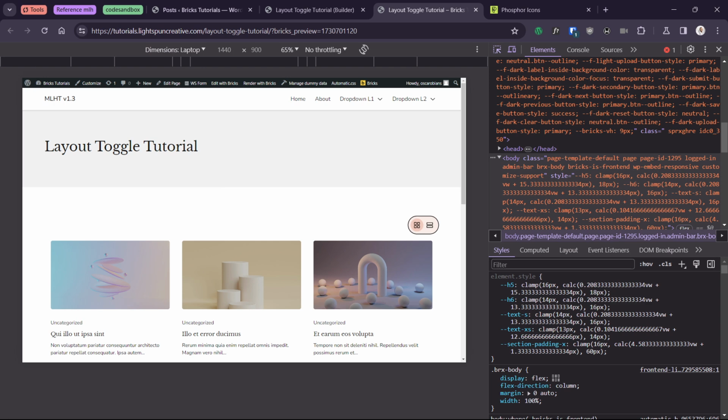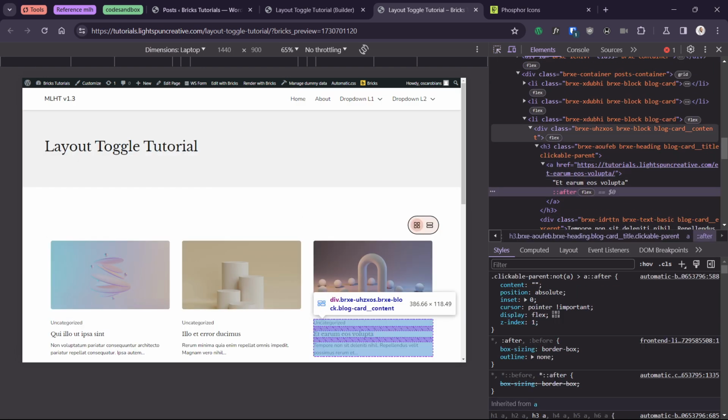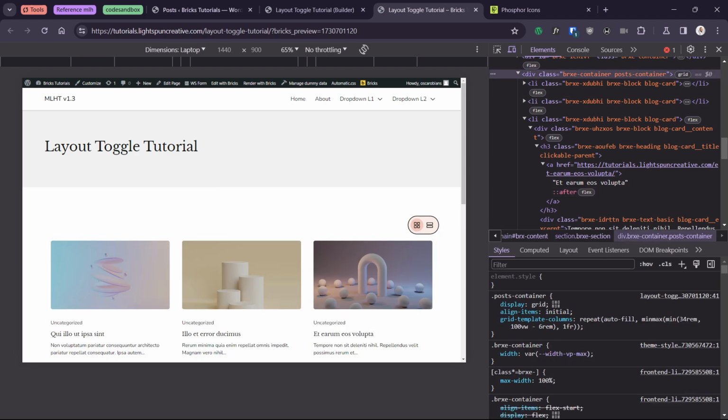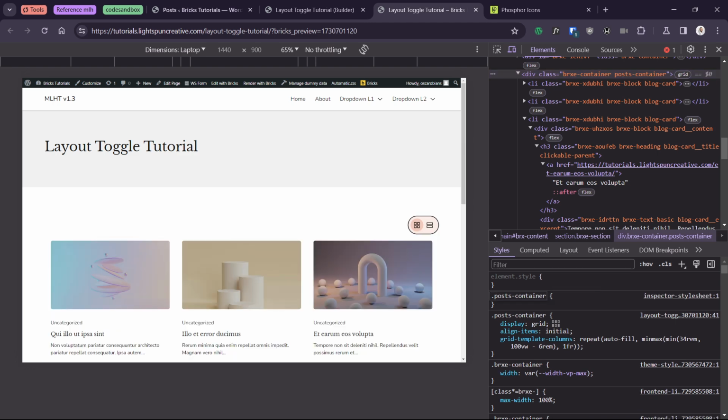For the animation, we'll target the post container element, and I'll be writing the initial code right in the inspector style sheet so we get instant feedback before bringing it into Bricks. I'll add a new CSS rule, then open in the inspector style sheet.